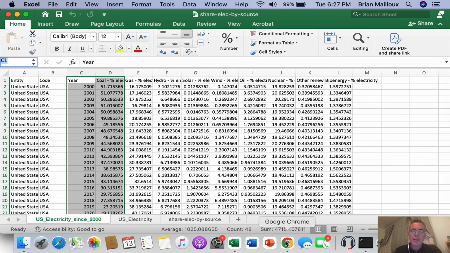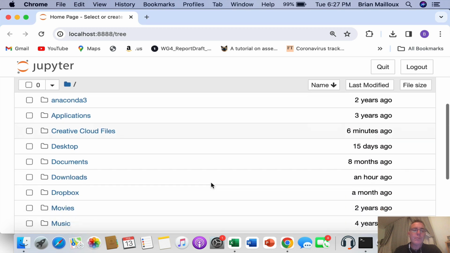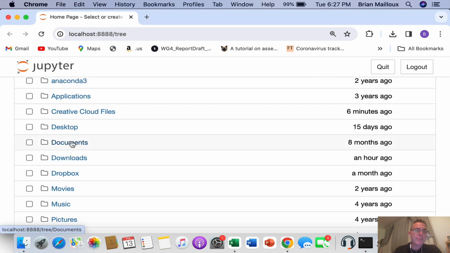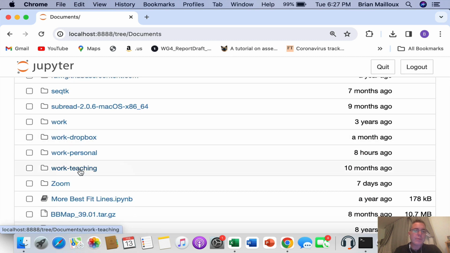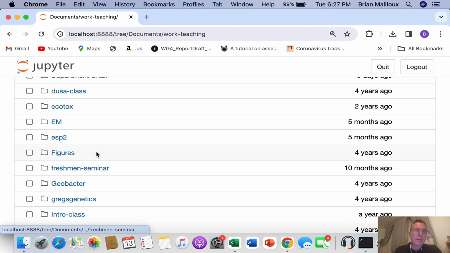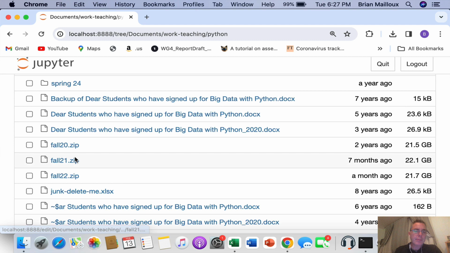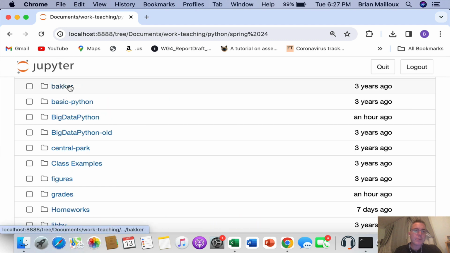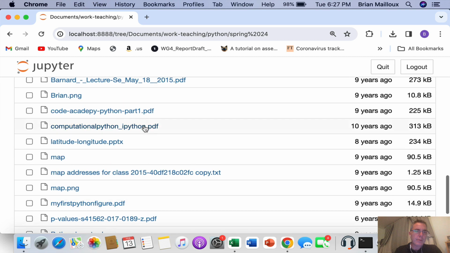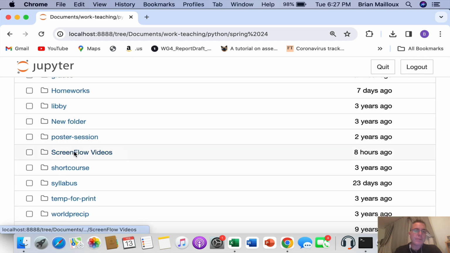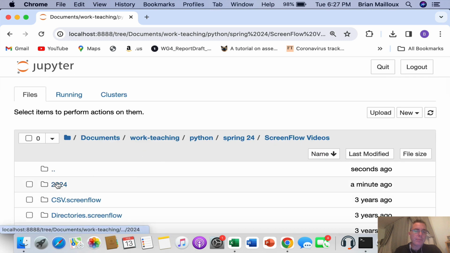And so now I'm going to show you how to read that in. If we go back to Python, Anaconda, you can see here's my Jupyter notebook. I'm going to go to that folder. That's always the easiest thing. It's pretty deep on my computer, so you can see me click a lot, but this is what I do. It's in my Python Spring 24, then my videos folder, ScreenFlow videos, and then I have 2024, and here it is.